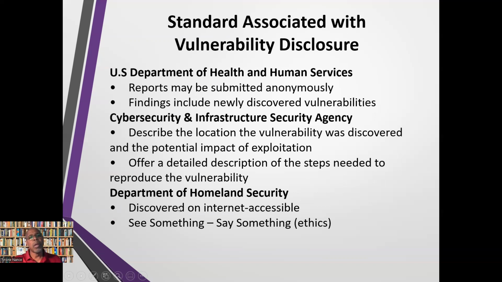Department of Homeland Security encourages reporting anything that's discovered on the internet, that's internet accessible. And that makes sense because you don't really want to leave anything out there that potentially could impact a whole lot of resources, because there are so many resources on the internet. And then the final bullet, Department of Homeland Security's reference to see something, say something. I think this falls more under ethics. It's great that the Department of Homeland Security mentions it, but it's just one of those things where you have to look out for each other. If you know something's going on, you should speak up and communicate it. Again, there are numerous ways and you can be anonymous about it, so there's no reason not to.